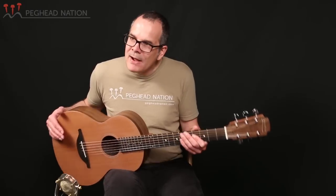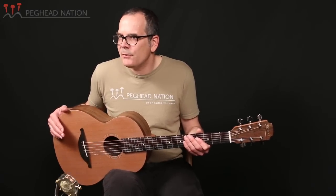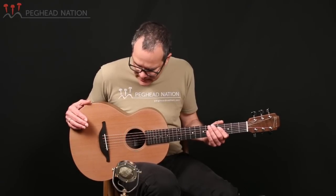And I'm going to go out just fingerpicking on this a little bit. A lot of fingerstyle players really like Lowdens. The cedar tops lend themselves to that with a quick response. And this is also a very nice little fingerpicking guitar.